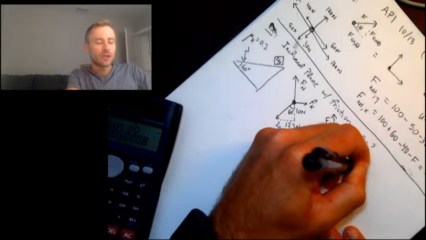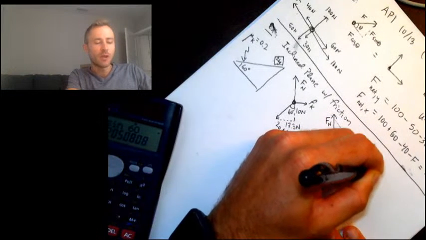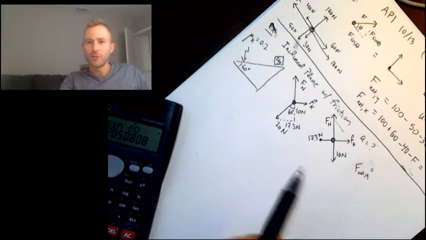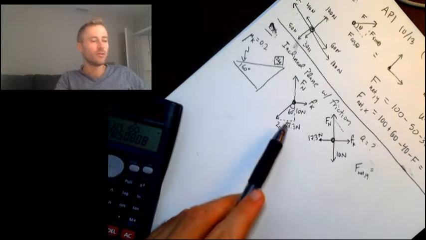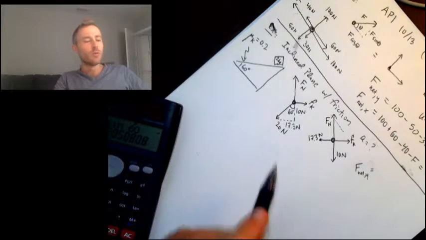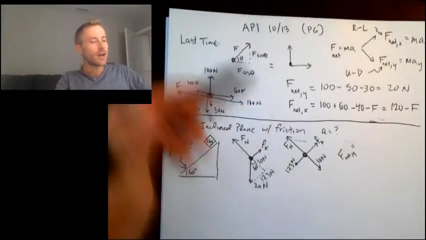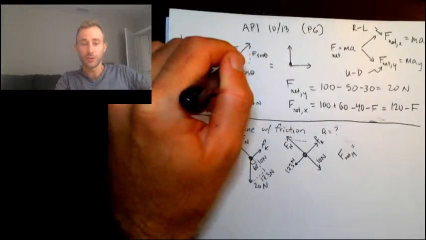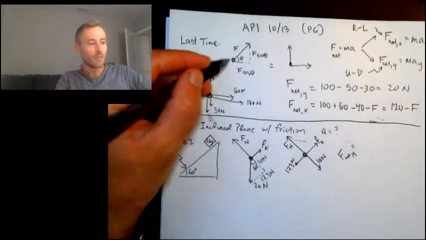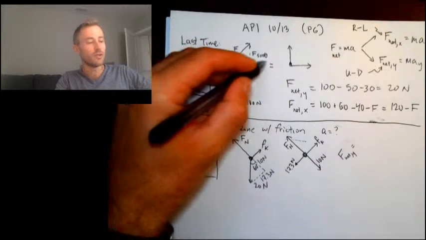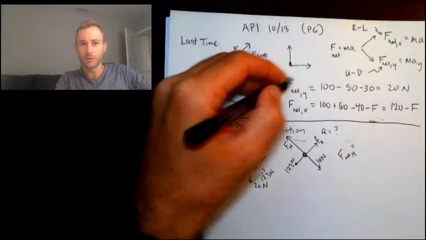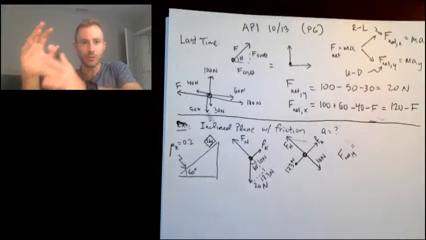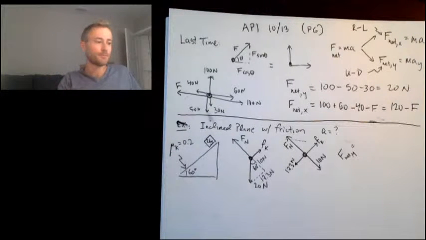So we're going to do Newton's second law in the y direction. There's a very good question in the chat. What happened to the 20 Newton force? So when we go from a diagonal force to a vertical and horizontal force, the original force goes away. This diagonal force is completely equivalent to a vertical and a horizontal. So we replace the diagonal force with a vertical and a horizontal. Okay?